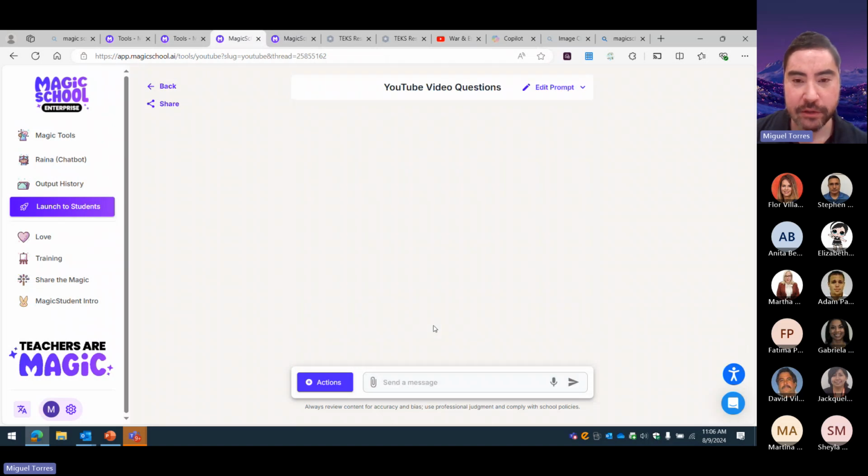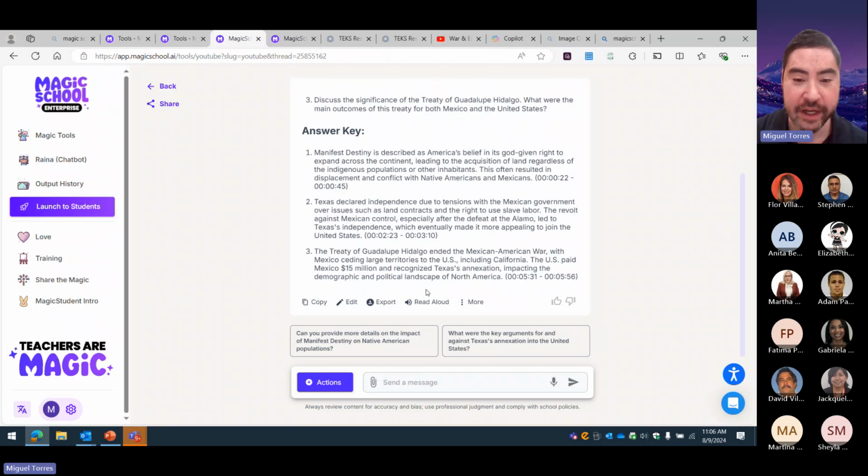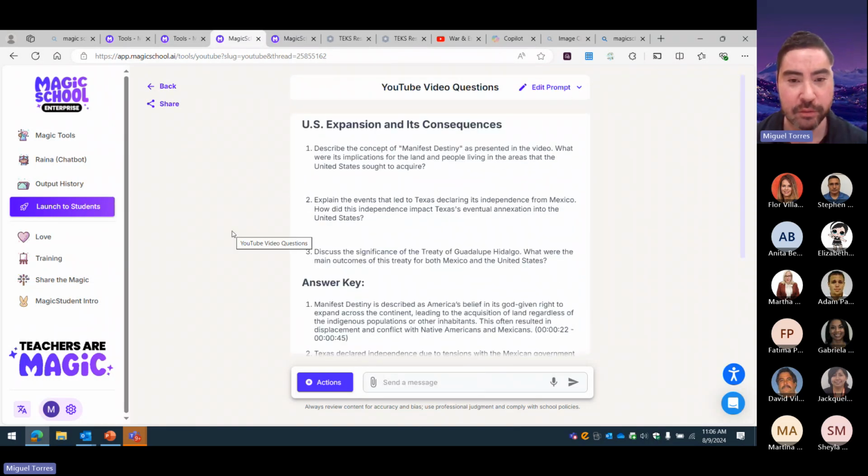So it just literally looked at the video, and in a matter of seconds, it created open-ended questions. Same thing can happen for true or false. Same thing can happen for multiple choice. It gives you the answer key. It won't obviously give the students the answer key, but when you export it, it's the same thing. It's not going to give the students the answers. It's only for you. So you can do the same thing for exporting. It's basically seamless. So if you're having trouble yourself understanding the answers watching a video or knowing the questions, the multiple choice and essentially YouTube can basically help you out. It'll give you the rationale.